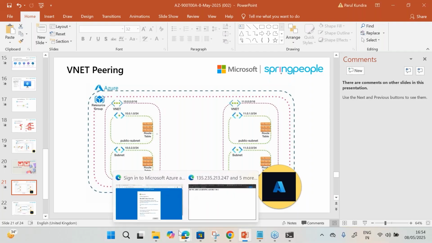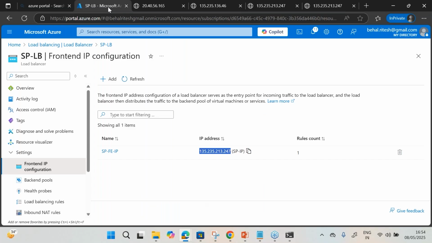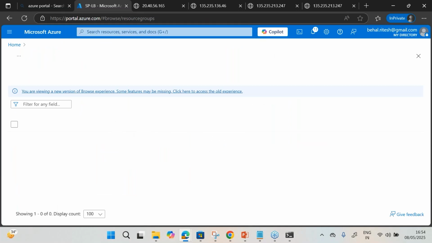But before that, let's delete what we created first. Yes, we did so much. We created servers, VNet, and a load balancer. I said I kept all of them in the same resource group, so we can just delete the resource group. Why take the trouble of deleting each one? That's why we created a resource group.